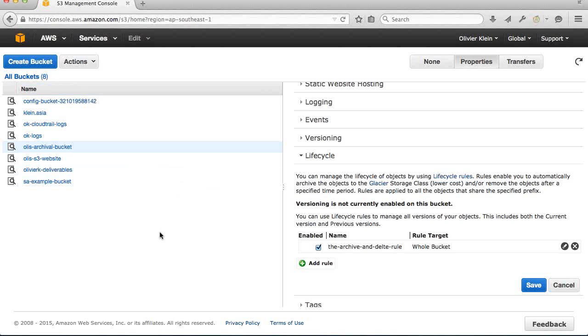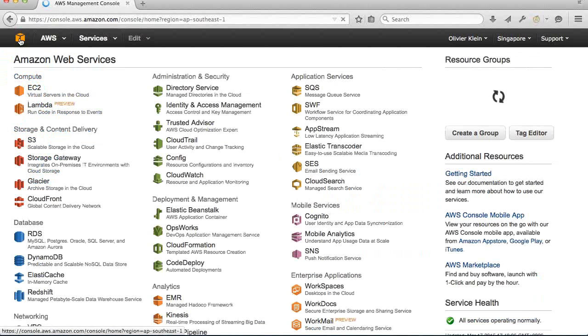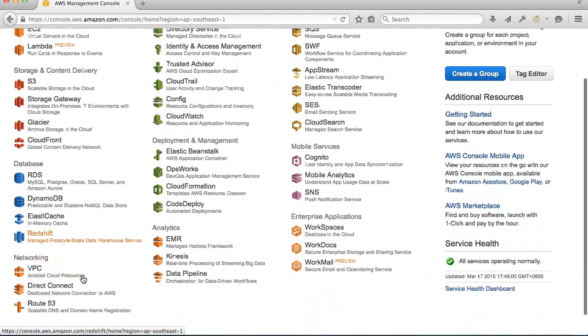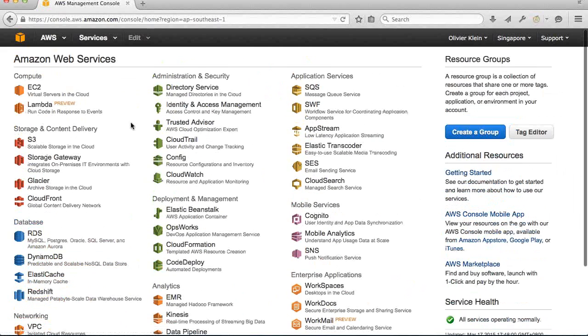So let's have a look at our Elastic Block Store, EBS, service. For this, I'm going to click on the Amazon Web Services cube on the top left corner here to go back to my console home. Now you'll find that EBS is not listed on this side. Why is that so? Well, basically because the Elastic Block Store service, EBS, attaches to our virtual servers. As such, you can find it under our virtual servers, EC2, the Elastic Compute Cloud. Let's click on that.